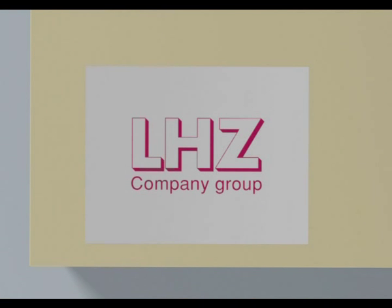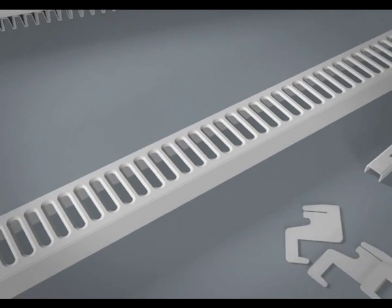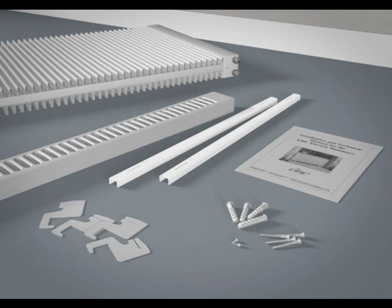LHZ electric radiators are simple to install. Before beginning, remove the radiator and parts from the box and check everything is present and correct. In addition to the radiator body, there should be a top piece, a pair of mounting brackets, 4 suspension hooks, a set of mounting screws and plugs, and an instruction manual.